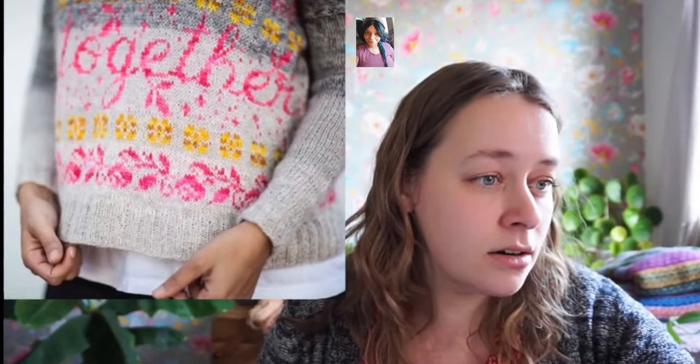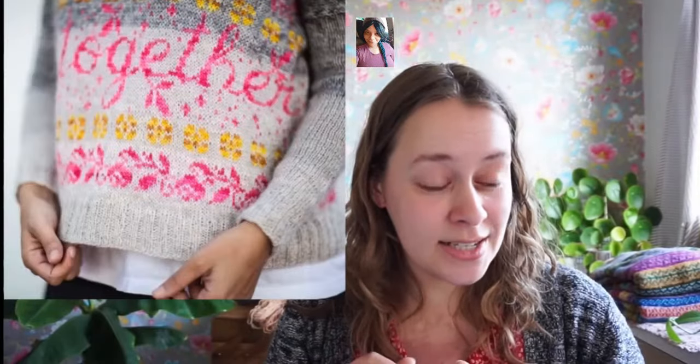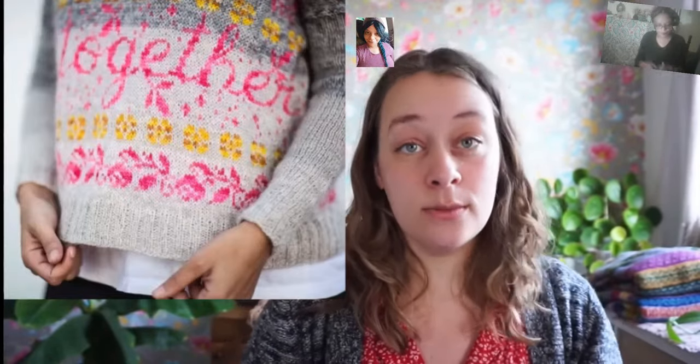The sizes are from extra small to 4XL. And what does that mean in inches? Because I'm always looking for the inches and not what the designer thinks is median, because it might vary. So it says bust circumference. Okay, there are finished measurements for the bust. The smallest size is 46 inch and the largest size is 68 inch. And it is suggested to wear with about 10 inches of positive ease. So again, that would mean that for the smallest size, you'd have a bust size of 36 inches, which is technically a small instead of an extra small.